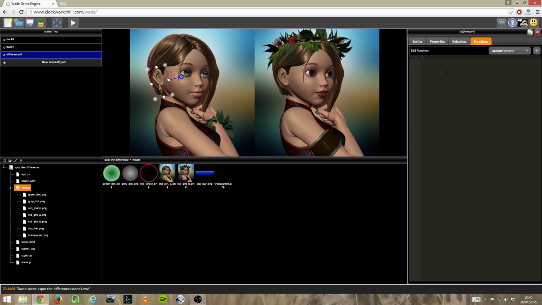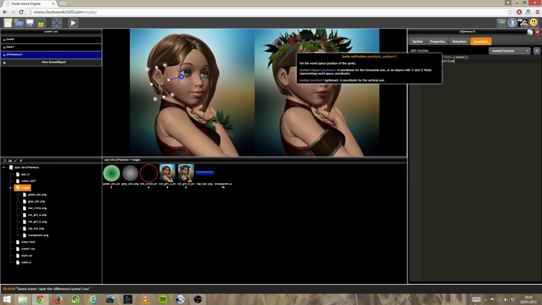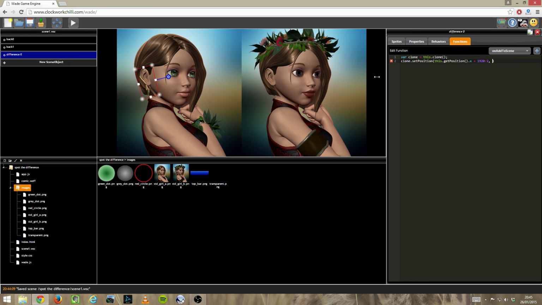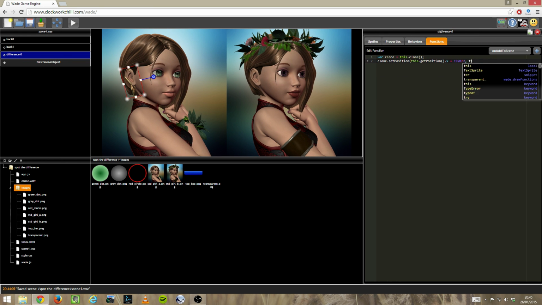Okay, here I'm going to create a clone of this object by doing this dot clone. So this clone, I want to position it relative to the position of this object. I just want to add half the screen size, half the screen width horizontally, and I want to use the same position as this object vertically.